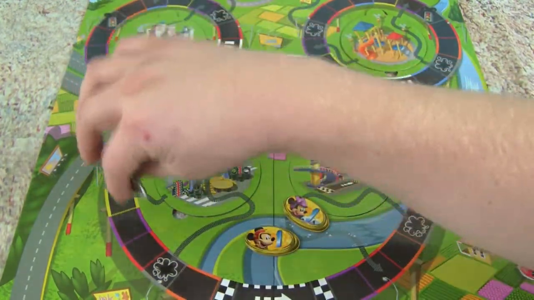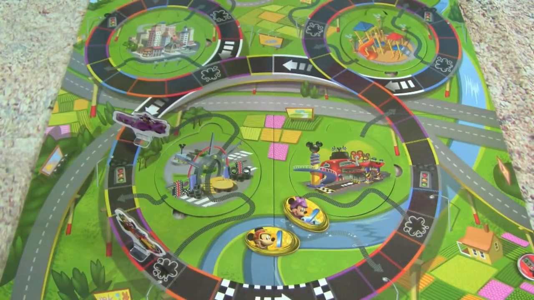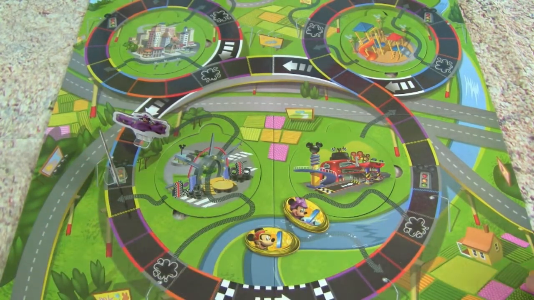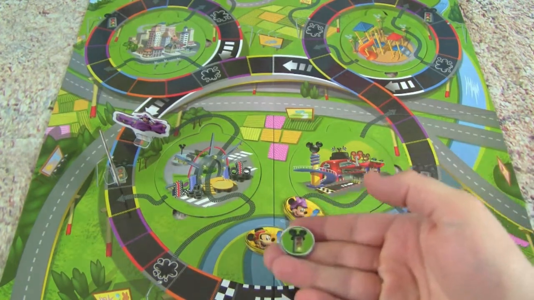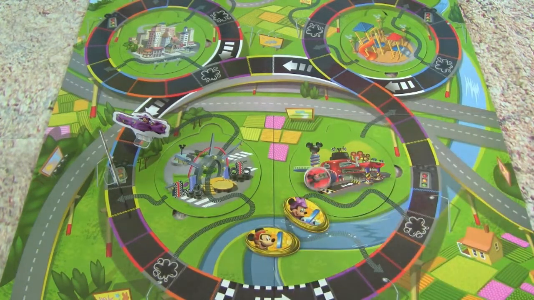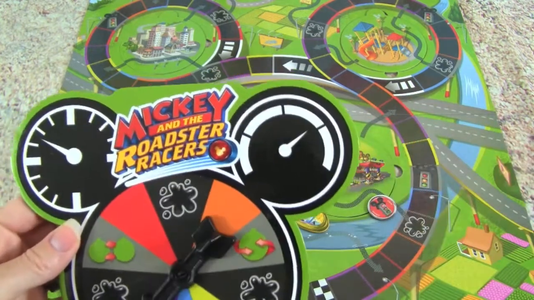Red. You know what we've been doing? We've come across a couple stoplights and have not stopped. Oh my goodness. So we better start doing that. So I'm at a stoplight. I'm supposed to go to red. This is different from any other surprise slides I've played. If I flip green or red, so let's see. I got red, so I have to stop right there. You got to stop at the stoplight.